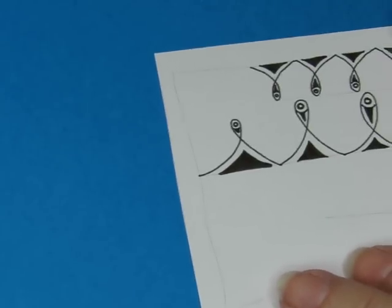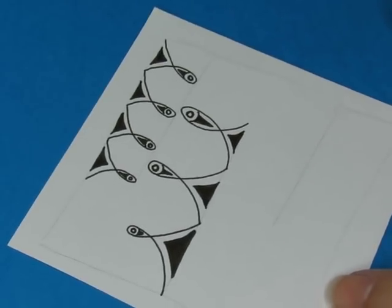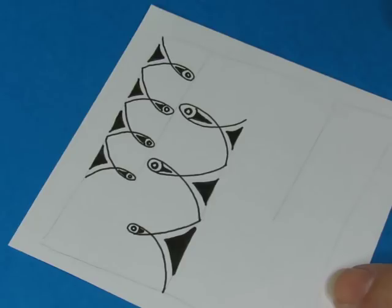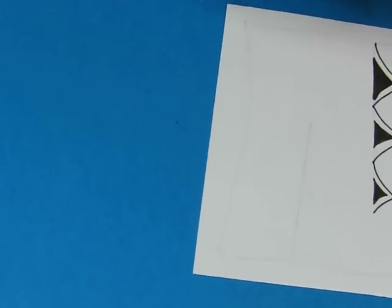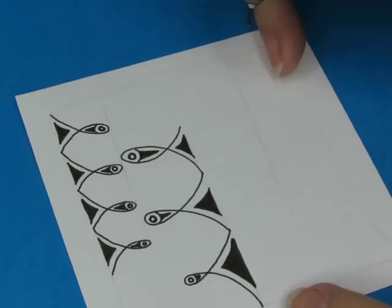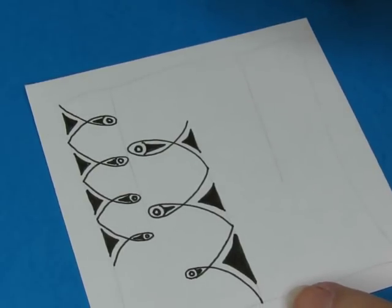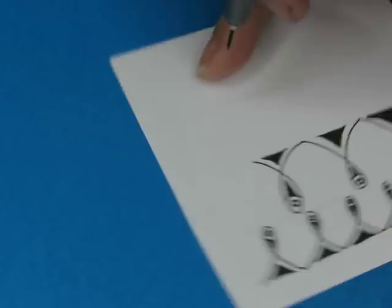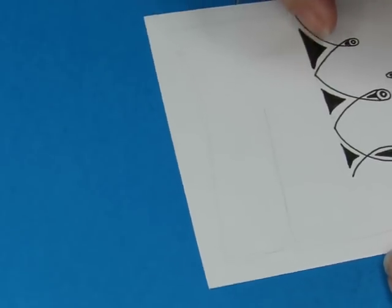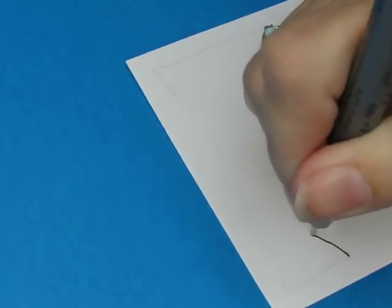Trying to decide how I want these. What do I want to do? This way? I'll go this way.